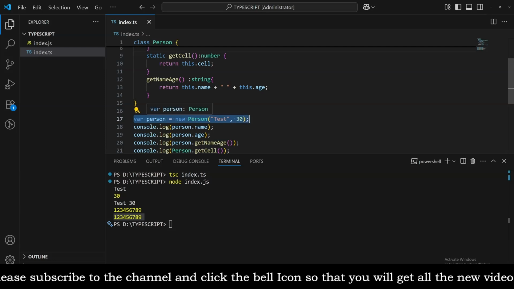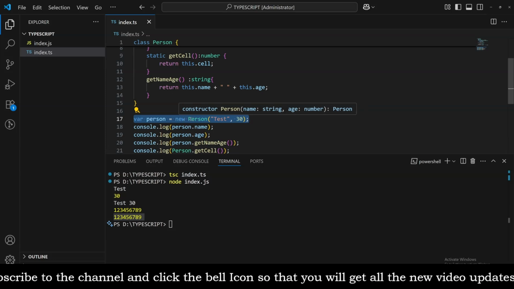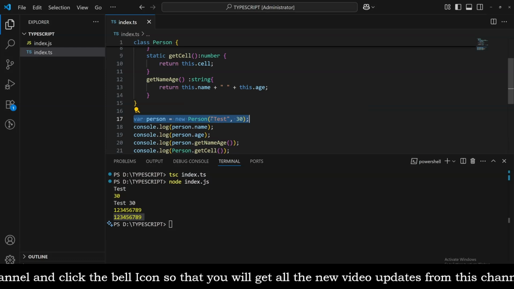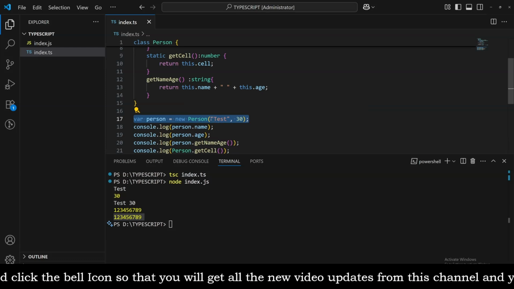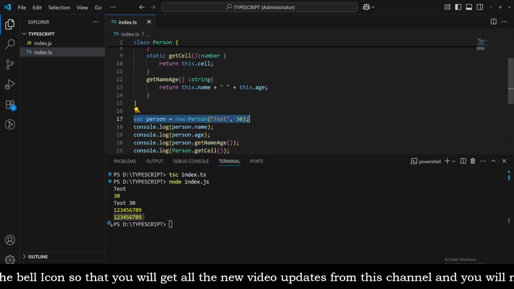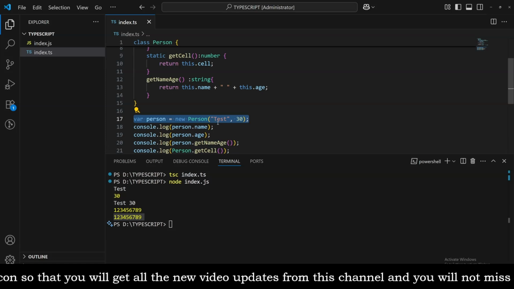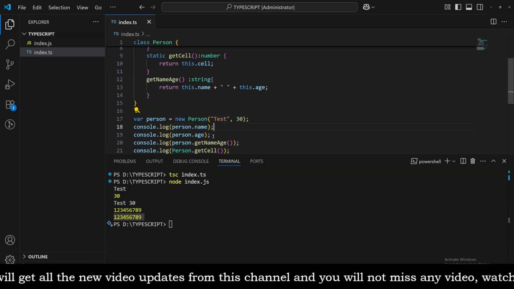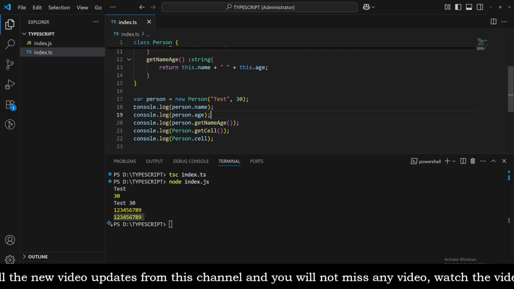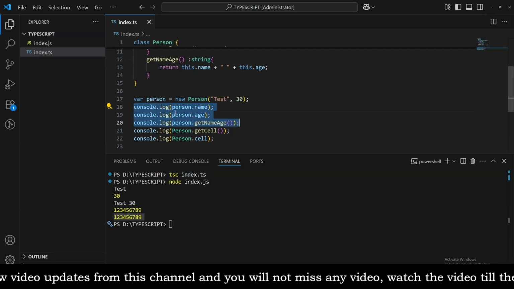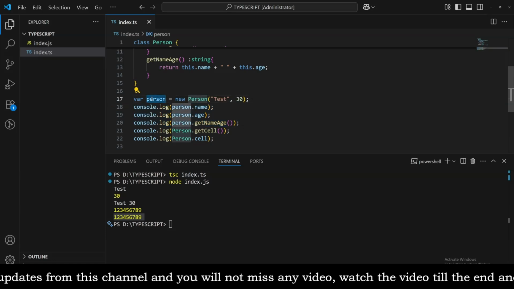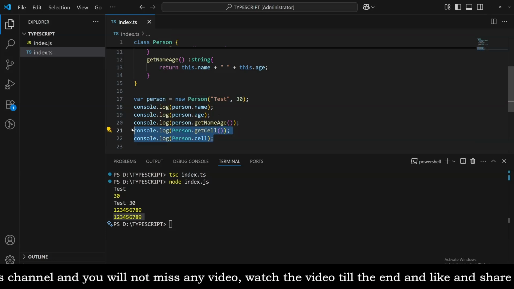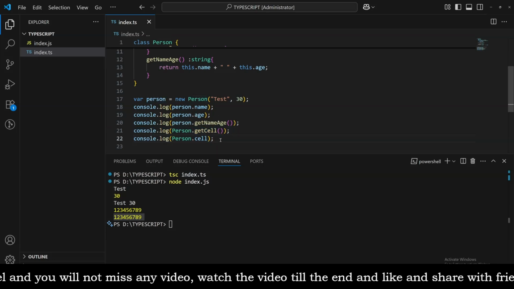To create an instance of a class, we need to use the new keyword and the class constructor to instantiate the values. If it has some values, then we need to instantiate it. If it does not accept any value, then we can give an empty parenthesis over there to create the instance. And again, to access the non-static properties, we can make use of the instance, and to access the static properties we can make use of the class name or the type itself, right?